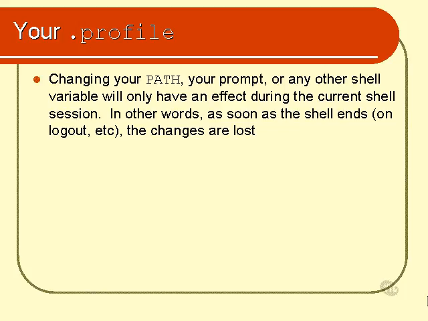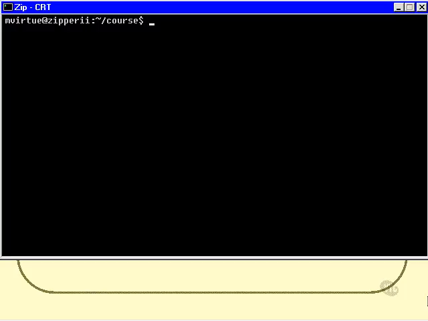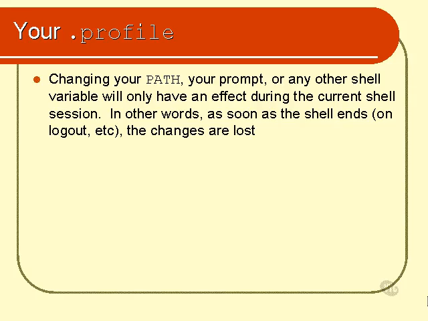I'll just demonstrate that to you. Let's set my PS1 equals hello. Okay, so now I will log out, exit, and now I will log in again. Okay, I just went through the log out and log in procedure again, and you can see that my prompt is exactly back the way it was. The changes are not permanent. So how can we make them permanent?